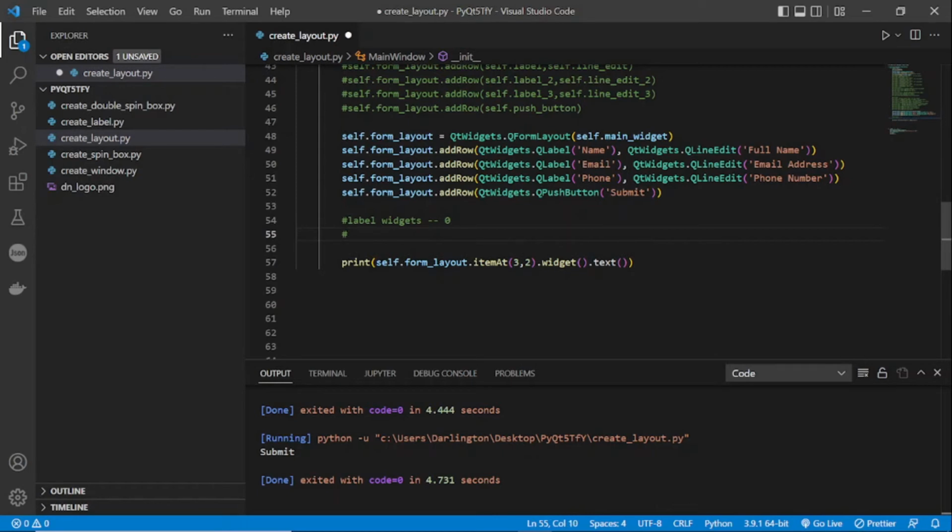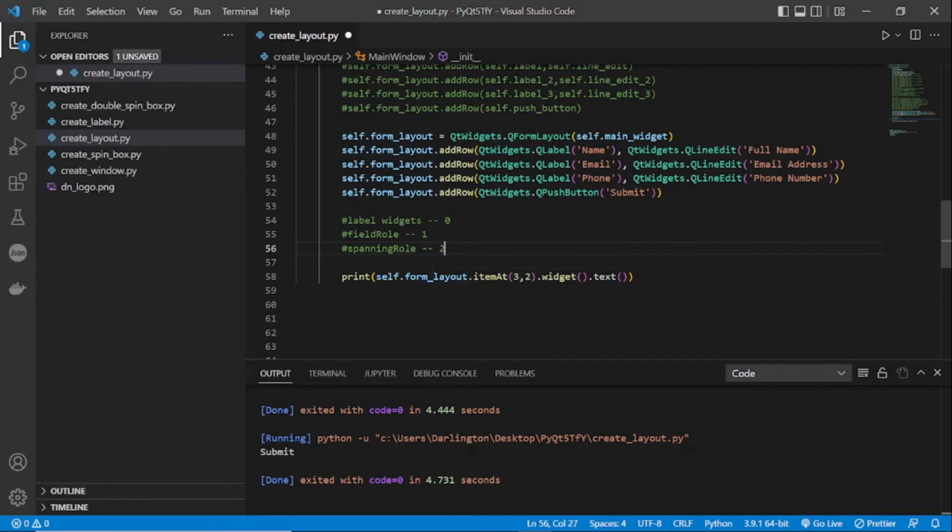For field role, the value is 1, and then for spanning role, I don't know why I'm confusing role with row. Okay, so this should be 2, right? So these are the values for each of them.